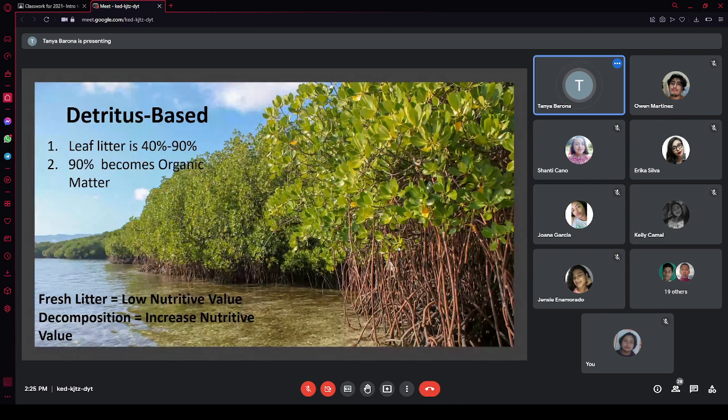Okay, so all this production is necessary for the growth of juvenile species that live and thrive inside the mangrove ecosystem. So that's one of the reasons why it's so diverse in species. Okay. Any questions on mangroves? Did you review that in class already? Yes, no? Yes, sir. All right, good.